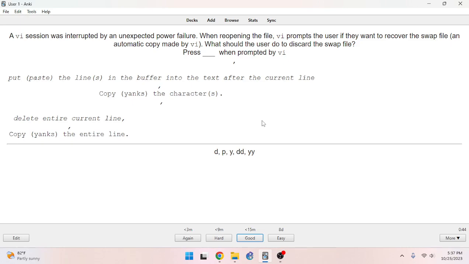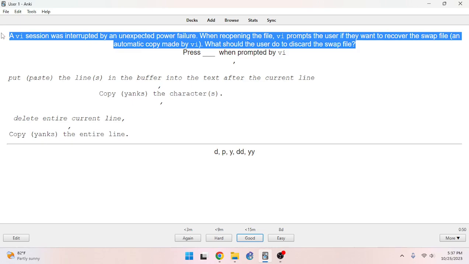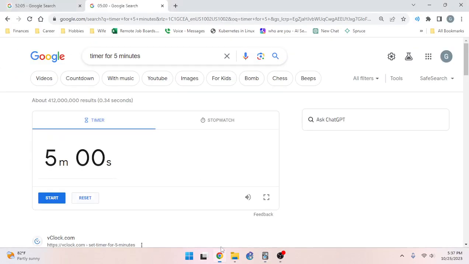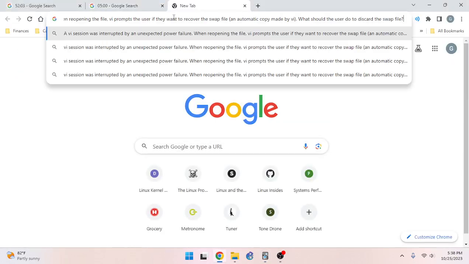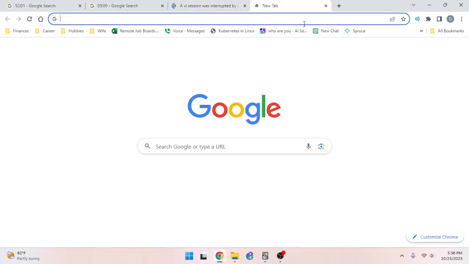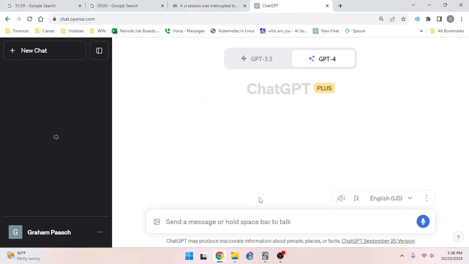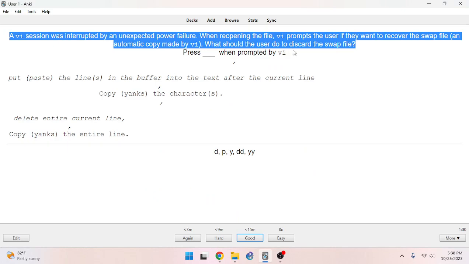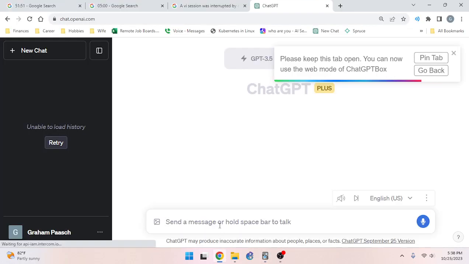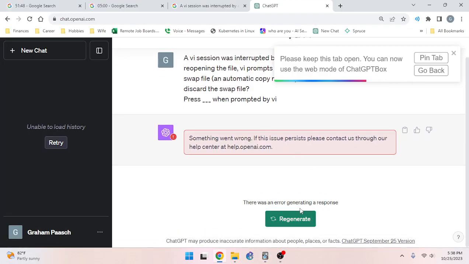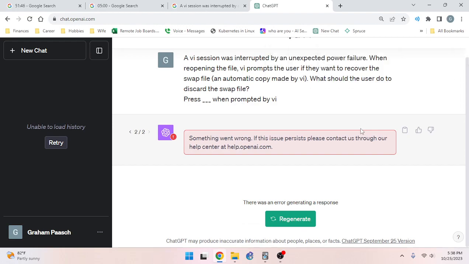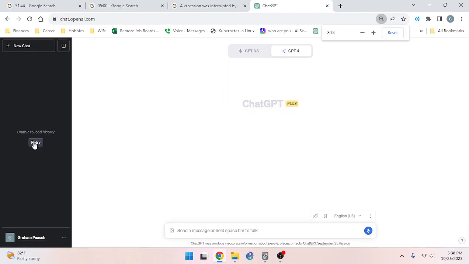Oh, I don't know what's going on with this card. This card is kind of wonky. Let's see how the AI answers it. I think the AI will say Q as well. Okay, so some kind of issue.